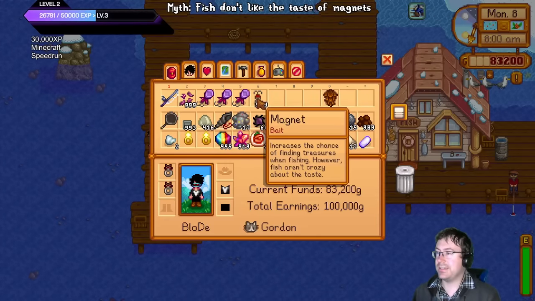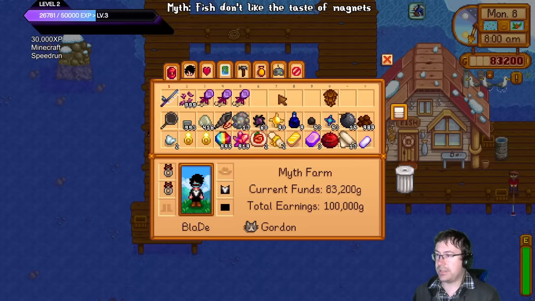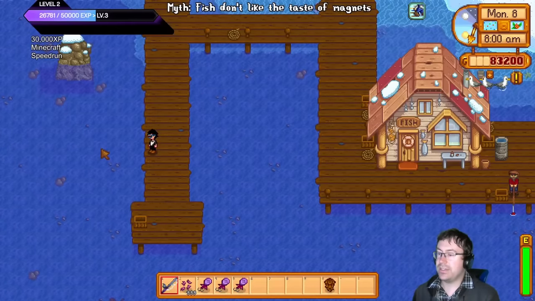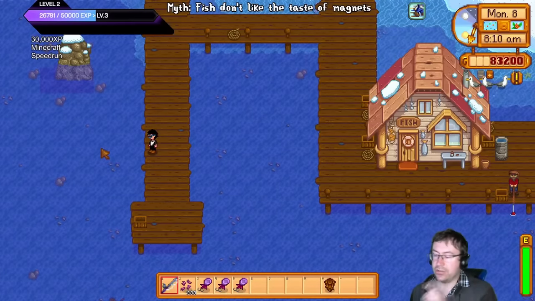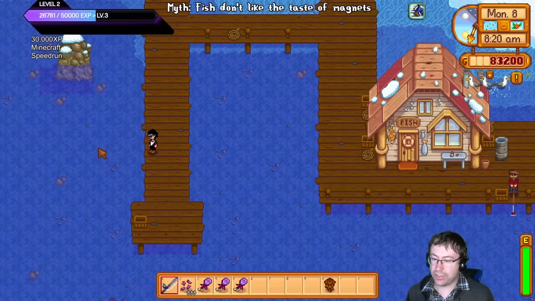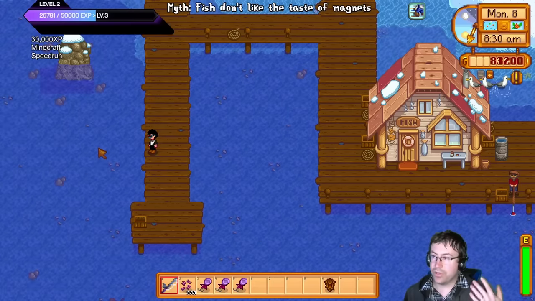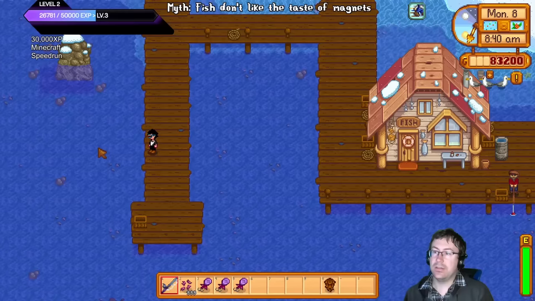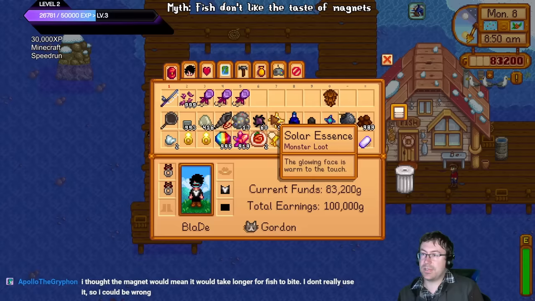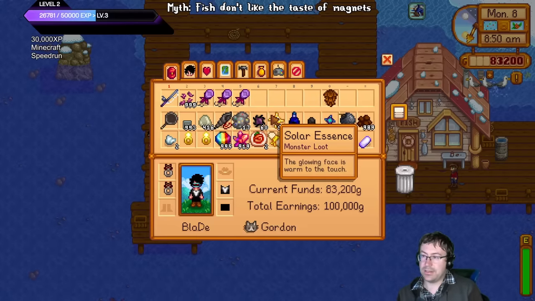Yeah, so looking at the text, fish aren't crazy about the taste. So I interpret that as, you get a bite, and magnet decreases the chance that that bite is a fish and increases the chance that it is trash. Worth noting that seaweed is not trash. Seaweed is in the list of fish. Trash, like soggy newspaper, broken glasses, broken CD, although Joja Cola, those aren't in the list of fish, whereas seaweed is in the list of fish. You could also interpret it as taking longer to get a bite. Okay, so a couple of interpretations we can have there. Takes longer to bite or less likely to be a fish.